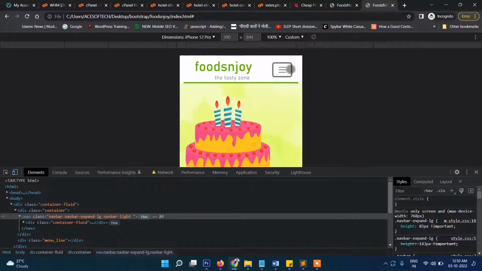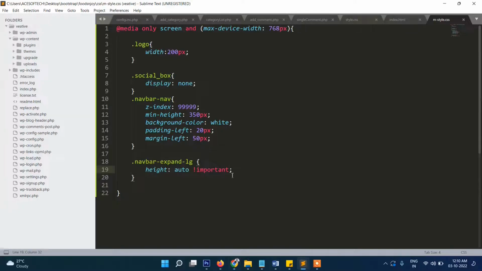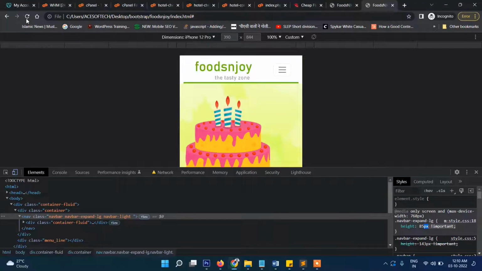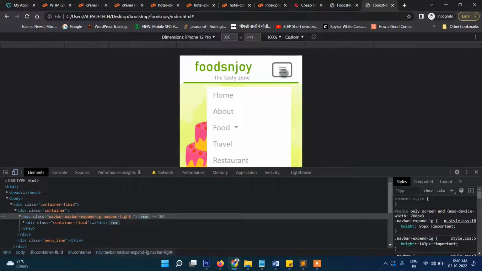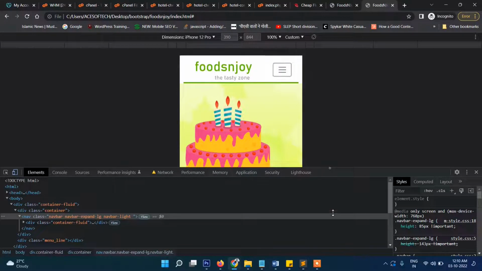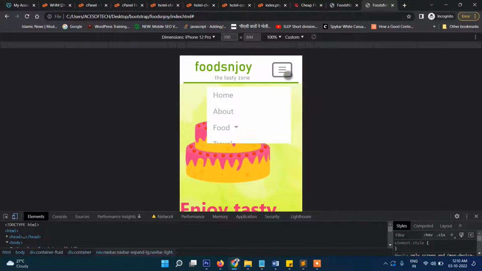Yes, it's perfect now. So 85px we will provide here. So the jumping problem is now gone and it works perfectly. Okay guys, so our menu problem is solved now.